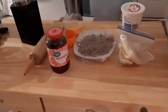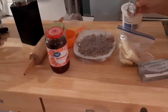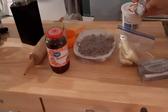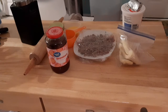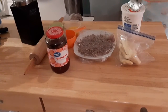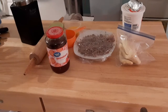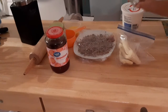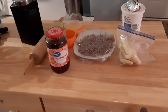Unfortunately, today is grocery pickup day, and this is all I have left of sour cream, so I'm going to use that to spoon in about three or four, well, it should be about four of them, depending on how many I want. I wanted to do a strawberry cream cheese and a marmalade cream cheese, and then with some nuts. I was thinking about making some bear claws. That would be nice, huh? So anyway, I'm going to put this in a bowl with some sugar and some cream cheese and make my cream cheese filling real quick.